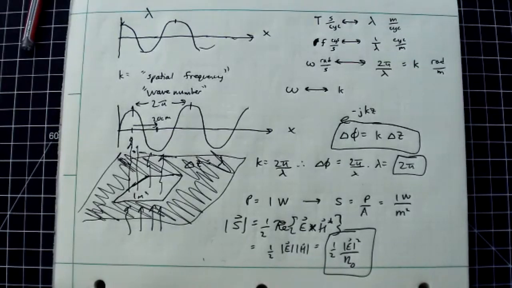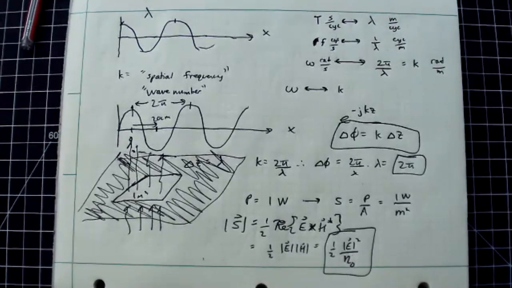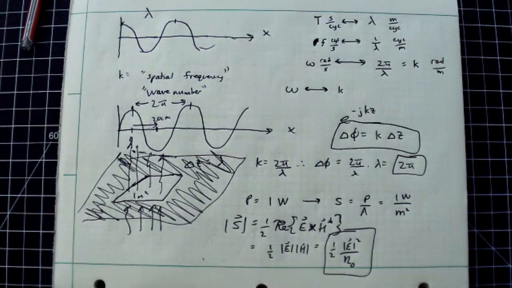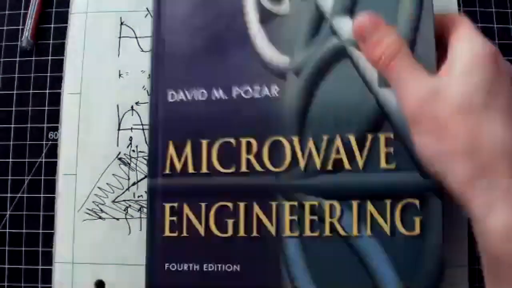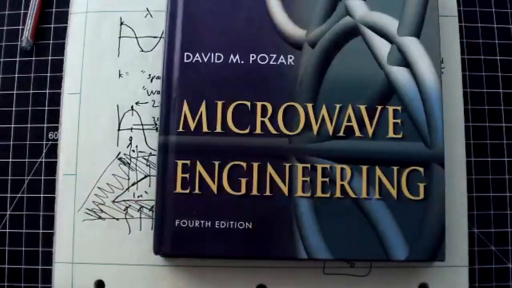I'll definitely be looking forward to the videos that you present on Canvas, because the book is pretty math heavy. The way that you explain the telegrapher's equations, for instance, is a little bit more intuitive rather than looking at the math derivations. And I think that's probably a little intentional, because this book is kind of written under the assumption that you've already sort of taken one of these classes.